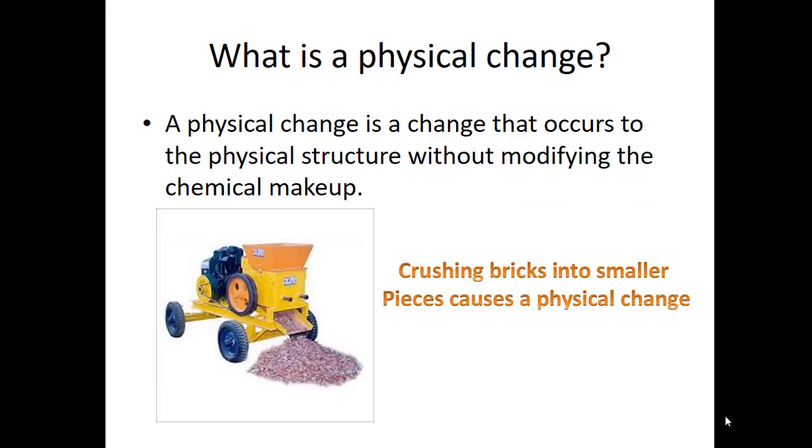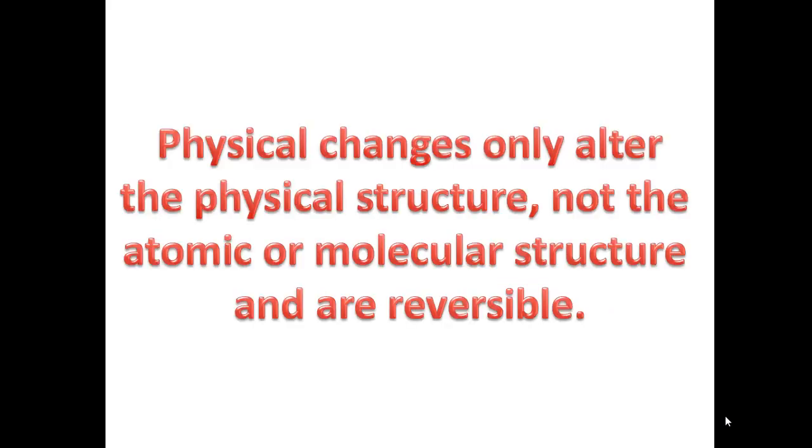Physical change, again, only occurs to the physical structure. So if you take bricks and you crush them up, that's a physical change, right? Even though the pieces may be small, it may look like fine dust at some point. If you get the pieces back together and you reconstitute the pieces, you can get the brick back because, again, every physical change is reversible.